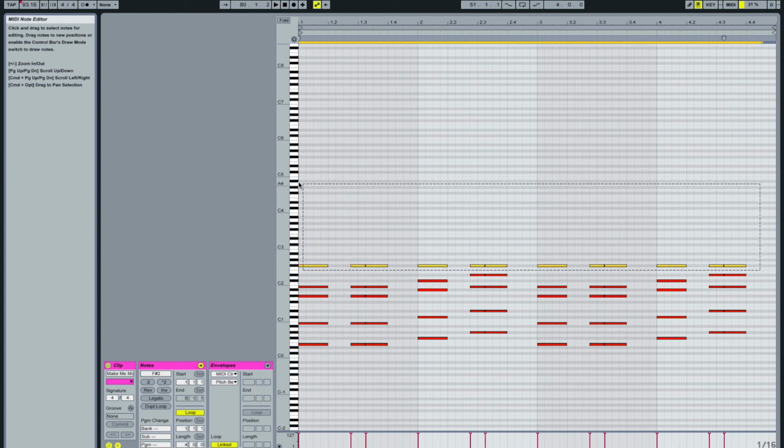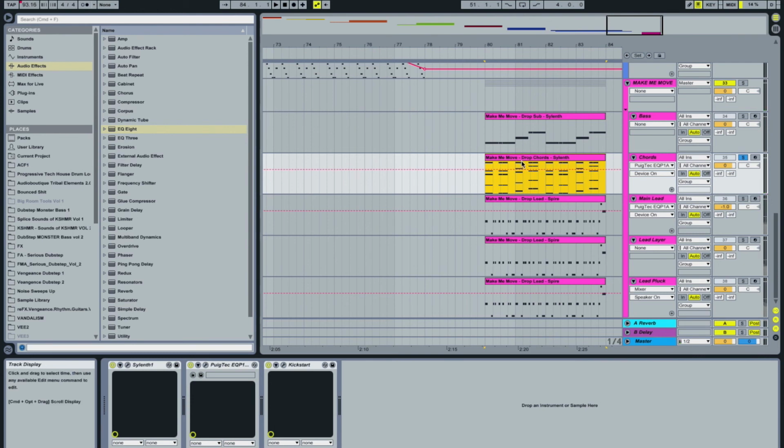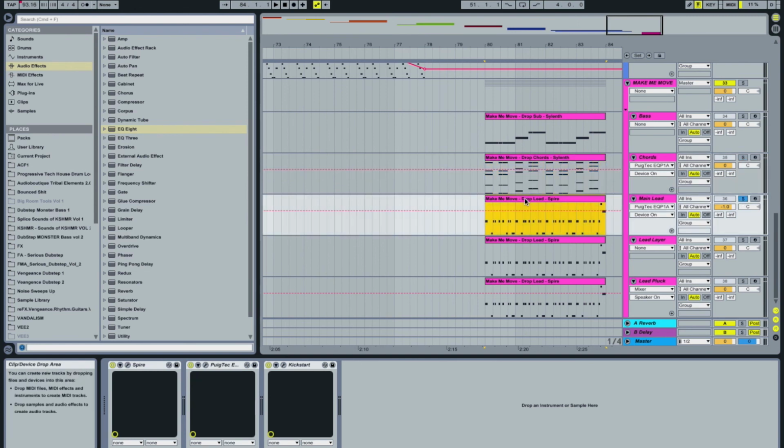I like to have a recurring note throughout my tracks as well sometimes. As you can see, the note stays the same on the top throughout the whole thing. And that note's usually the one that works great with, say, atmospheric sounds and stuff. It'll work in your track because, as I said, it's reoccurring throughout the song. Then we've got the main lead, which is Spire.